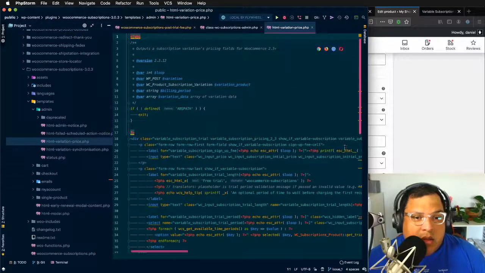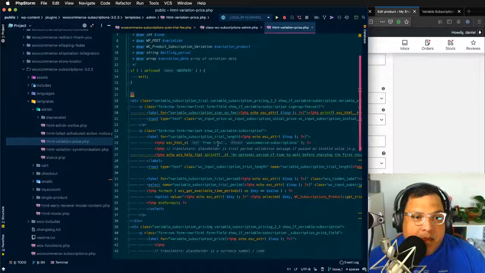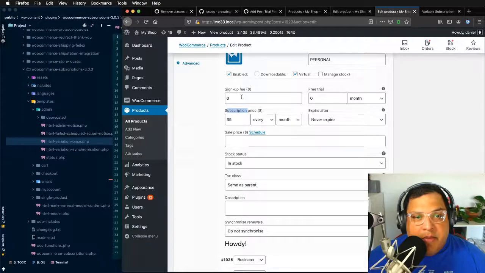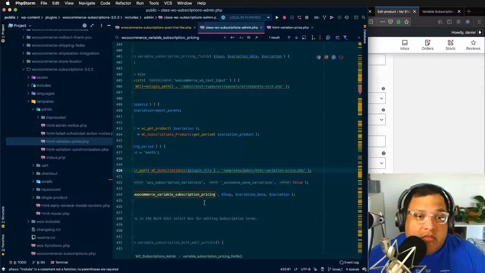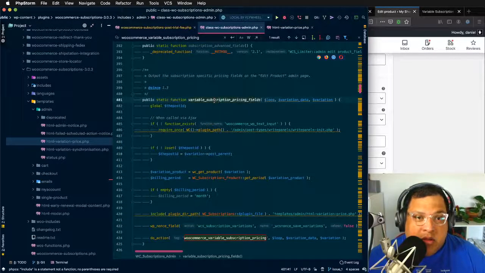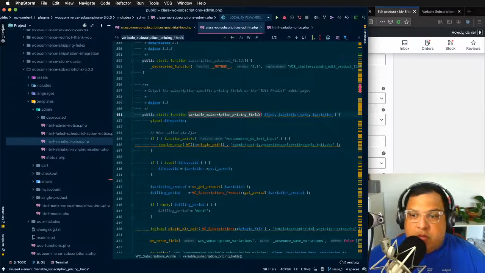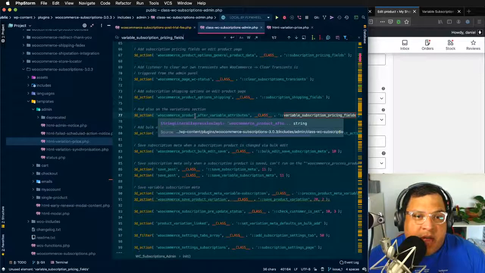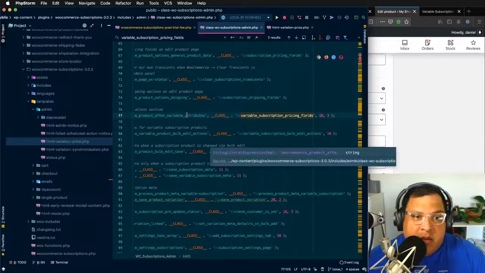Okay. I doubt there's a do action in here. There's not. Okay, so that's not going to work, right? We can't put it up there. Is sign up fee the first one? Yeah, it is. Okay. Maybe right before it? Where's this called? WooCommerce product after variable attributes. So this is called there with a priority of 10. So we could come in right before that. Let's try that.